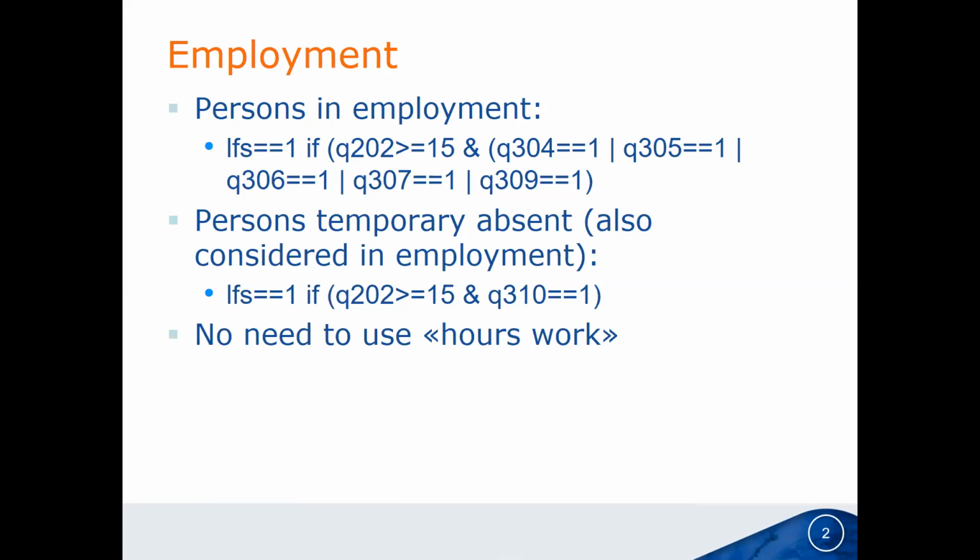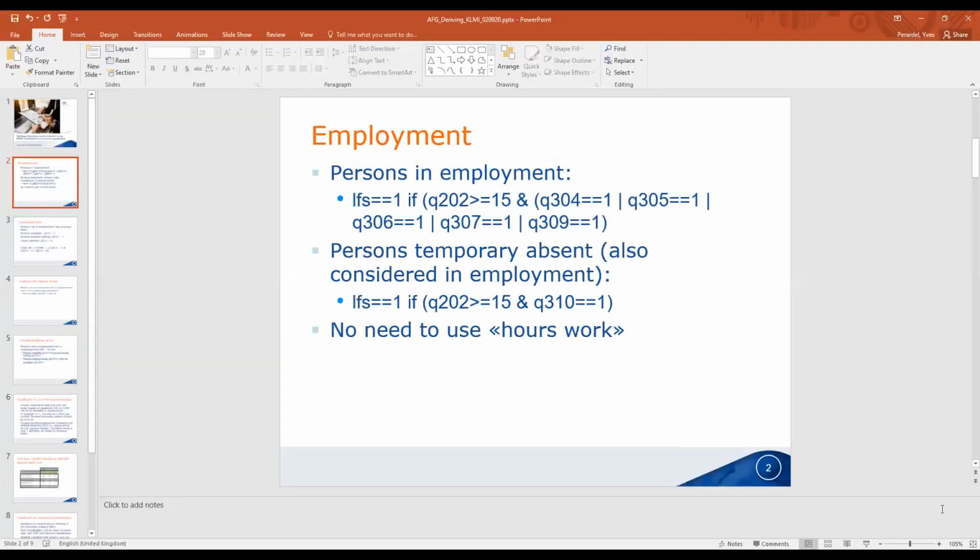And then the second set of criteria is to ensure that the persons have said yes to any of the employment filter questions. And here, maybe I will go back to the questionnaire to explain why I selected all these questions: 304, 305, 306, 307, and 309. I selected these ones because you have 304: in the last week, did you work for pay for any business, organization or person that does not belong to this household, even if only for 1 hour? So this is one of the usual questions we have to define employment.